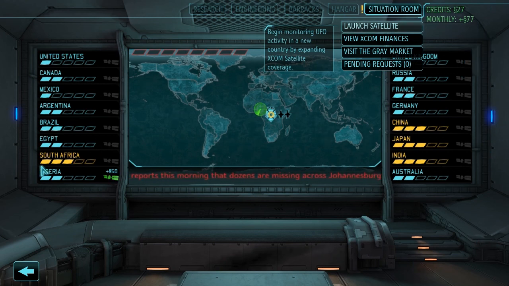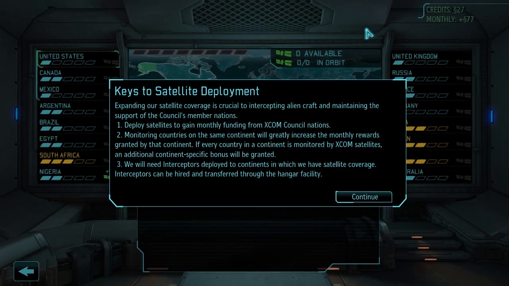Wow, yeah, see, South Africa is pretty upset. So is China, Japan, and India. So we're going to have to try and work on lessening their panic. You can do that by putting up a satellite and by also intercepting UFOs in their regions. So let's try launching the satellite. Oh yeah, you also get monthly funding from nations where you've put a satellite in.